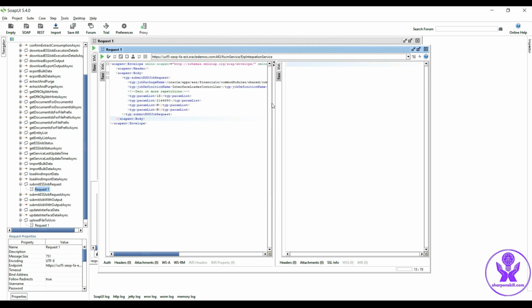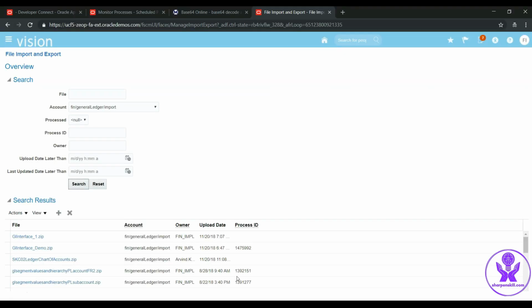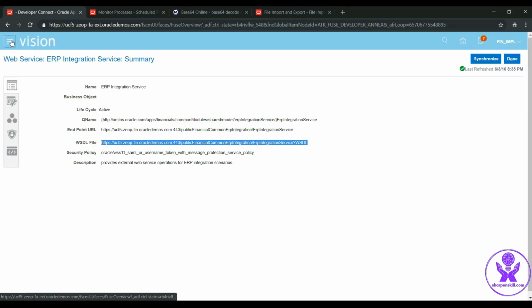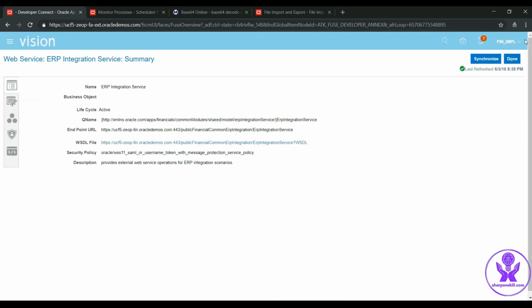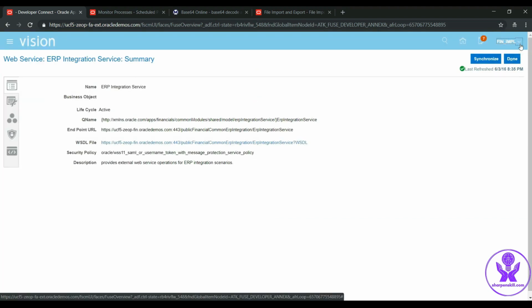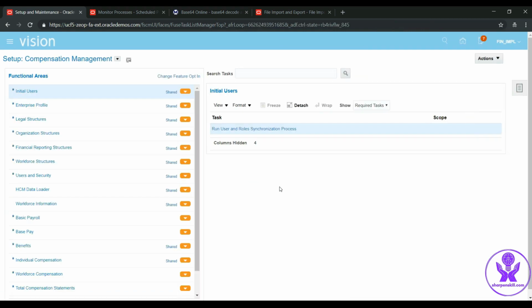Now I will show how to get the job package name, job definition name, and the parameters list. Okay, so let's get into the instance. Click here and navigate to setup and maintenance. Go to this book icon.